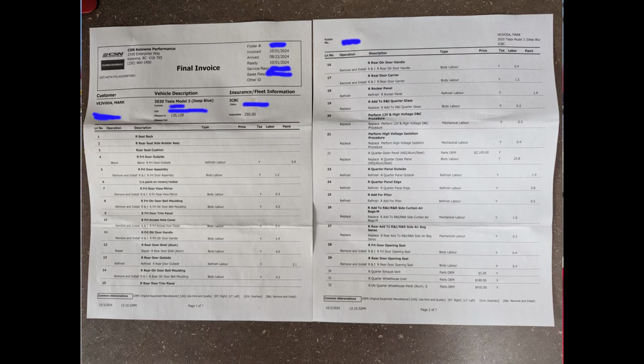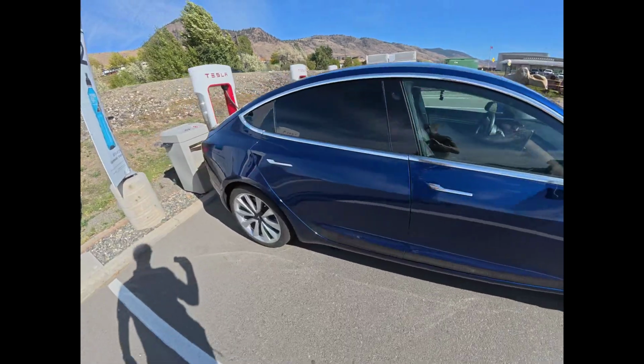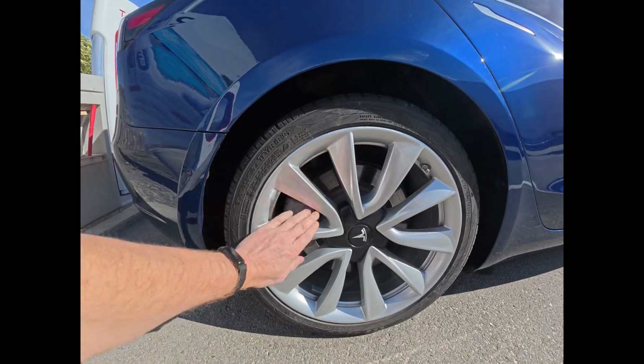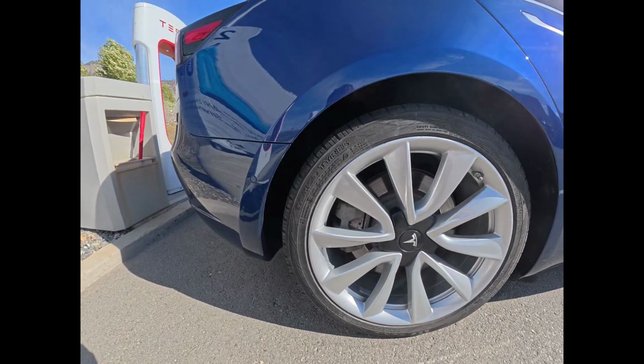It came out to about $16,000, almost $17,000, what they charge the insurance company for that crash to repair it. So it's a lot of money to replace a few panels and whatnot. Yeah, I'll show all the breakdown there on the screen. There were 2 different claims, one for the crash, one for the windshield. The windshield was just sort of unrelatedly broken in the wintertime, which is pretty common here in BC. Logging trucks, cold temperatures, all of that comes together to make your windshield get cracked pretty easily.